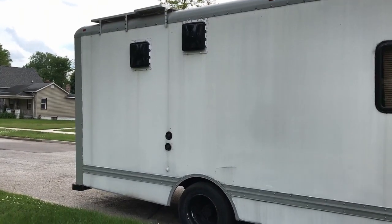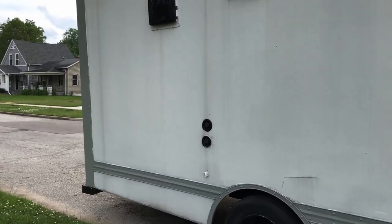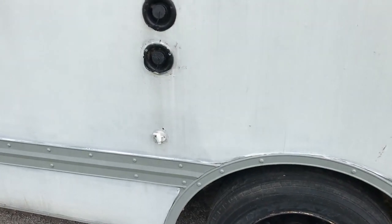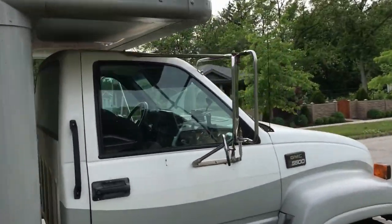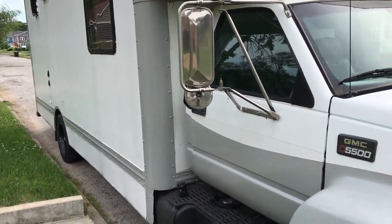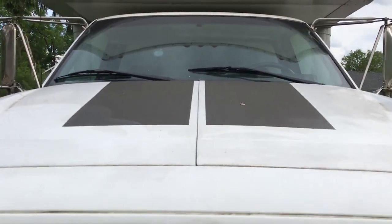Starting from the back passenger side, I've installed two Max Air fans, as well as the inlets for the two freshwater tanks and a drain connected to both of those tanks, and the emergency exit window — that's one of the four windows that I put in. Moving around the cab, when it comes to painting I stuck to the original U-Haul paint scheme. I just taped it off and painted what was orange gray, and these two orange stripes on top I painted those black.